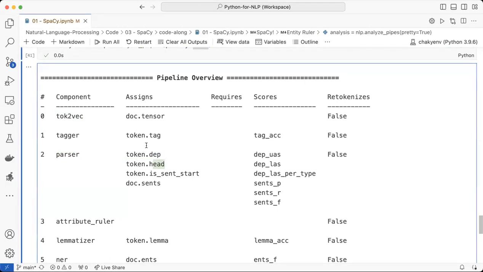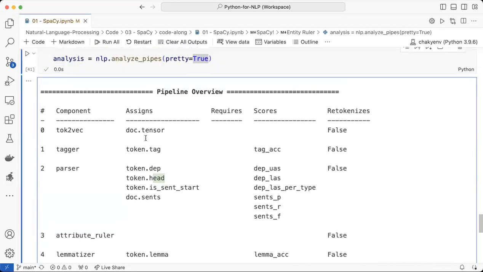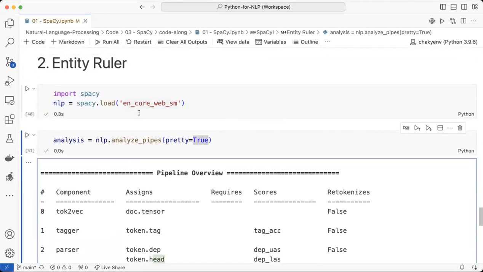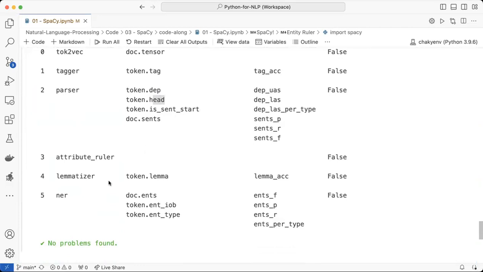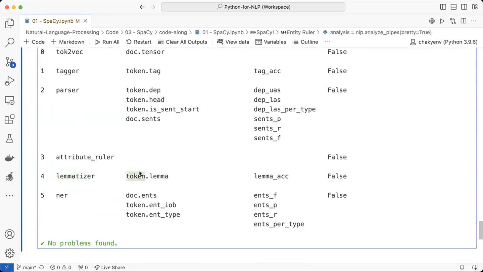This is something that we have discussed earlier. You may wonder where it comes from. This is the pipeline that is trained on this module. And then the lemmatizer, which learned token.lemma.